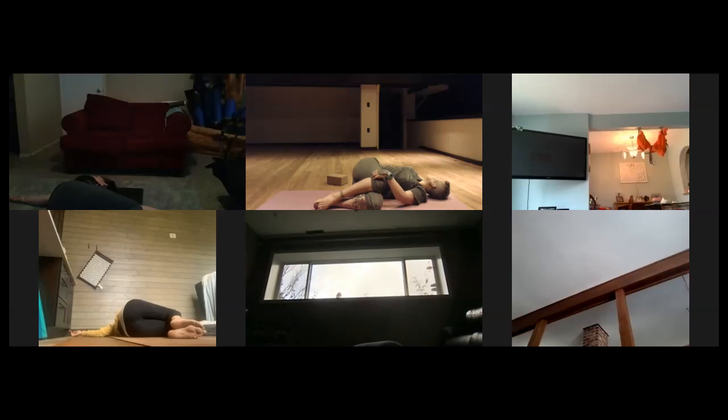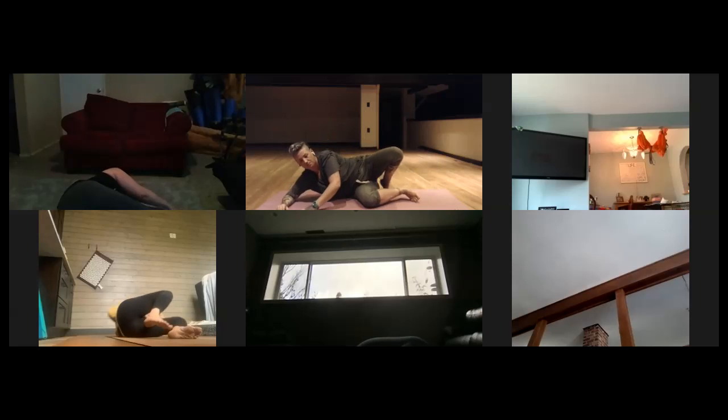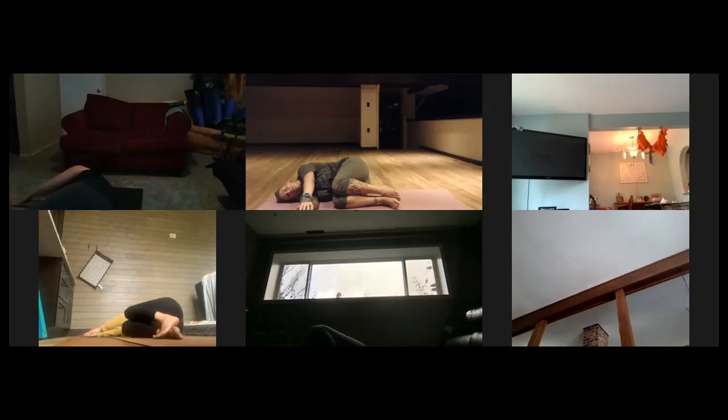And then slowly come back onto your left side with your hands out in front of you. Take your time and roll over onto your right side. Same thing, bring the knees up towards the elbows and the hands out in front of you, one on top of the other, head rests on the ground.